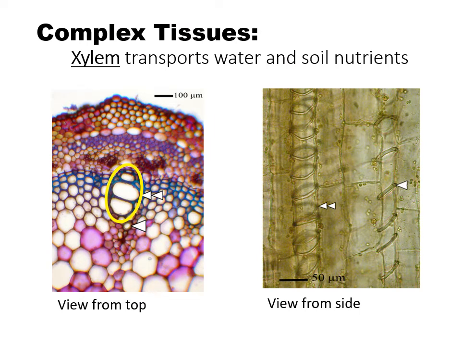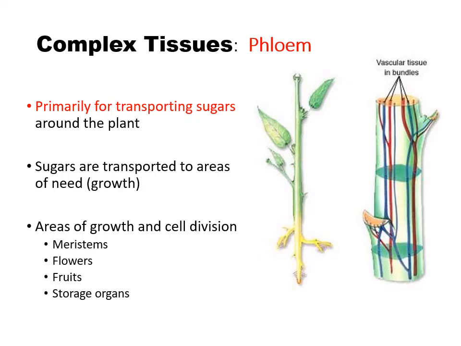I'm going to come back to why we use so much water, because first I want to explain phloem, and then that will make a lot more sense when I talk about how much water we use. So let's look at xylem one last time here. This is just what you're going to look at in your labs. And again, this is from the top. If you cut a stem, you're going to see these sort of tubes, these holes. That's where your xylem are. These larger tubes generally are where water's flowing. And the side view shows these ribs that we know are associated with the negative pressures that xylem need.